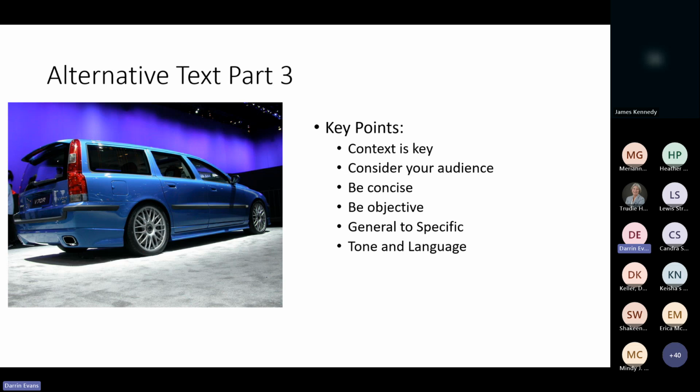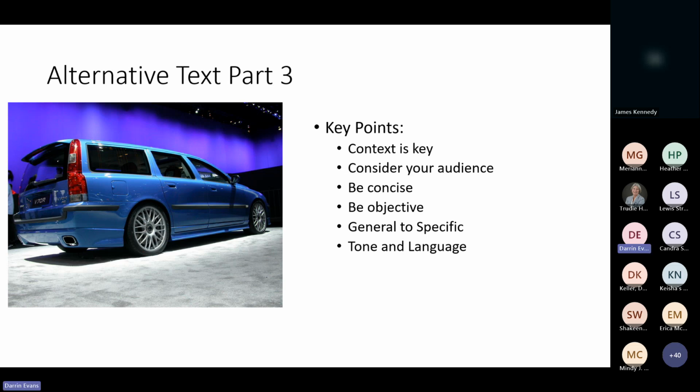I'm going to be very concise. I want to describe this image, and I want to have enough detail to cover everything, but I want it to be short enough to be interesting. So I want to be concise. I want to be objective. I'm not going to say this is a beautiful car. It's not a beautiful car. I'm just going to describe the color. I'm going to be objective. Beauty's in the eye of the beholder. That's subjective. So I'm not going to get into that.